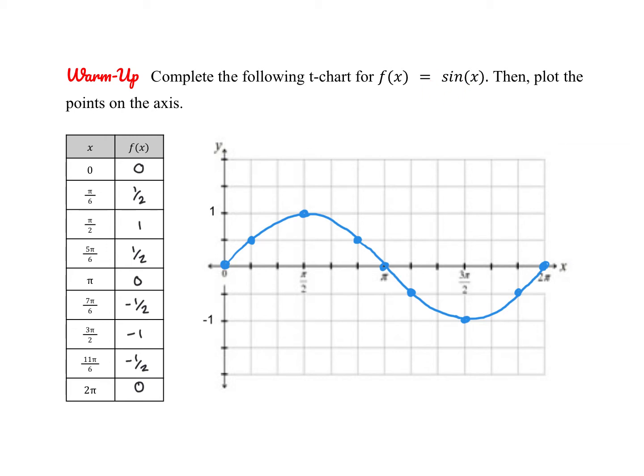You can see that our sine graph actually looks kind of like a wave shape. We start at 0, we go up to 1, back to 0, down to -1, and by the time we've returned to 2 pi, we've completed that cycle and it looks like we're about to start again. This is just one portion of our sine graph, and our graph will continue this pattern infinitely to the right and to the left. So this is what our parent function looks like.